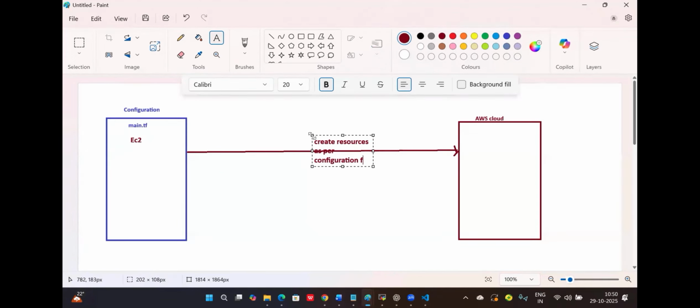Configuration file means main.tf. So which one is desired state? Yeah, desired state is this one. What about this one? Current state. Clear na?